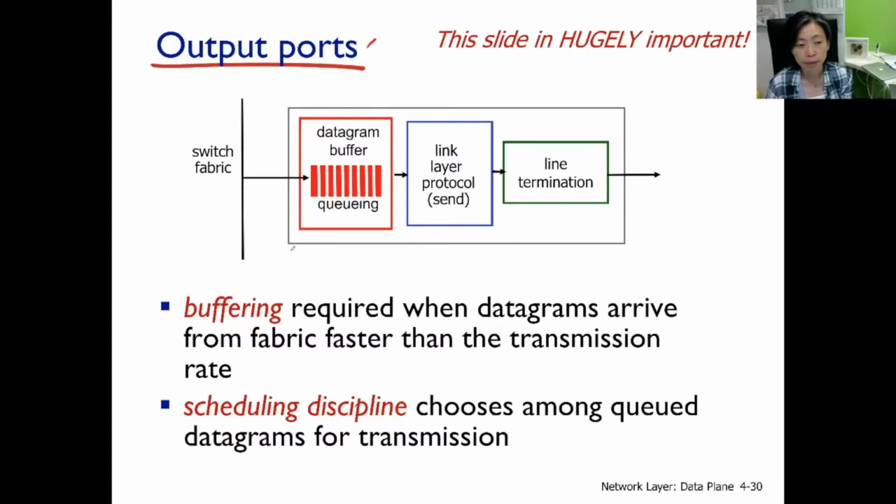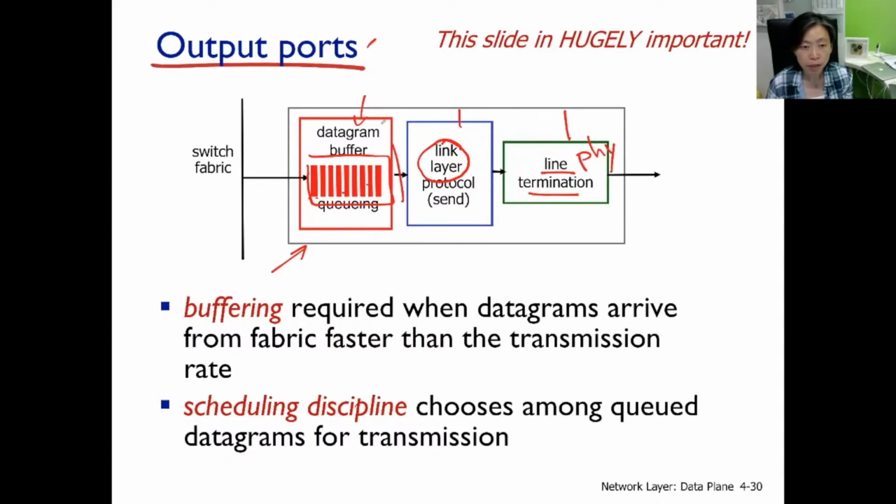side. So what I'm drawing here is the detail of the output port. It looks very much like the input port, except it's being mirrored. So we do have this one here. This is where the buffer space is, and packets get queued up here. And this component is doing the link layer protocol. And this one here, although called line termination, is where the physical layer is also implemented.